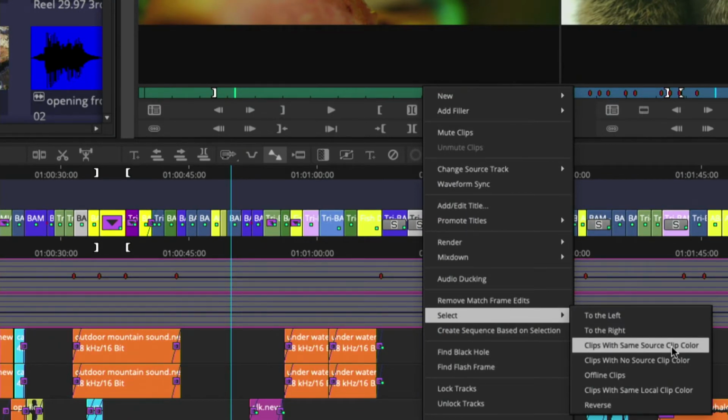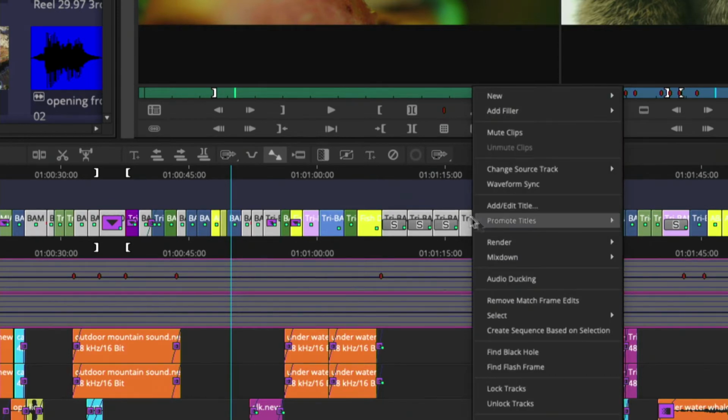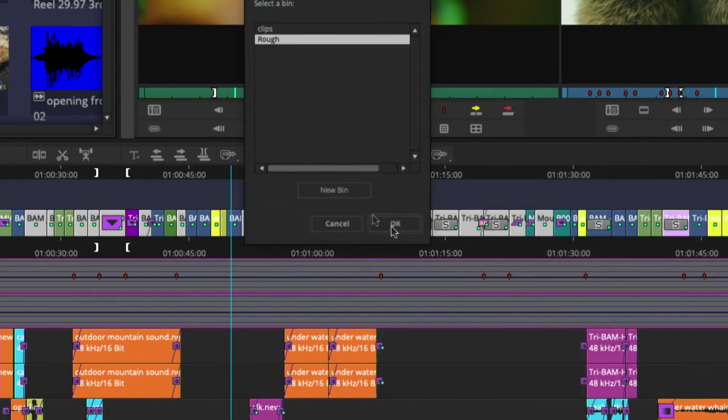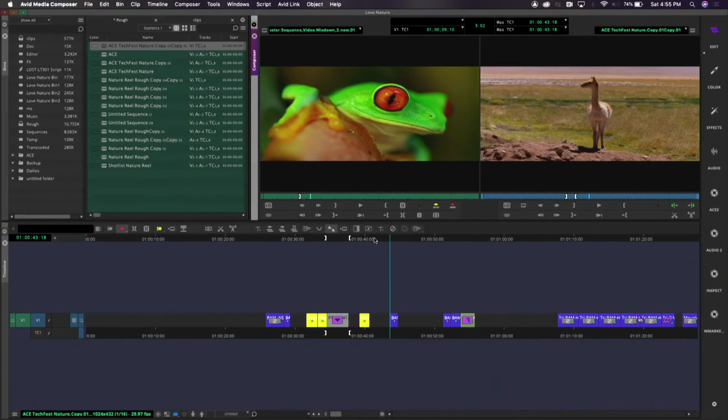If you color code your clips, color coding audio, items for turnovers, VFX, animation, clips with the same source clip color, it now has selected all of those. You'll see they turn light gray. I then say create a sequence based on that selection. And what I now have is a sequence which is just what I selected, in the exact positions where I had that in my timeline.